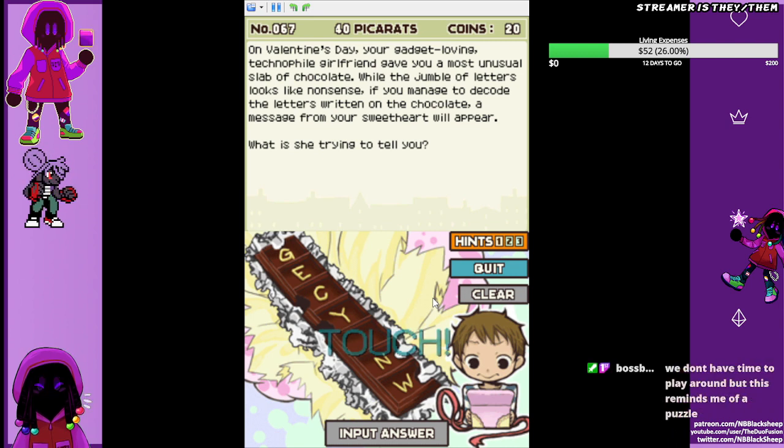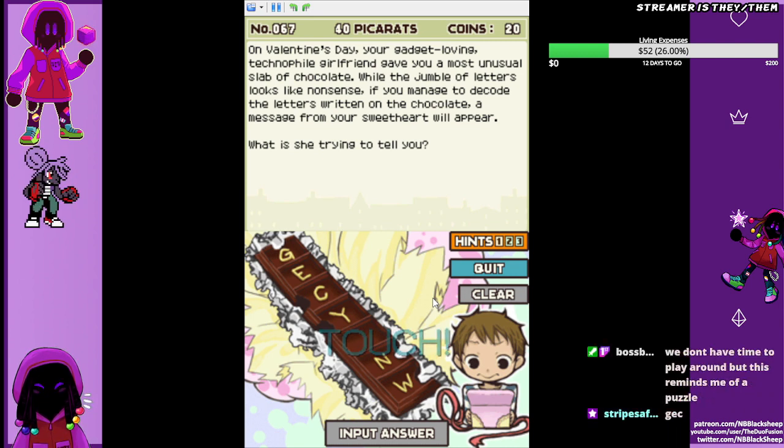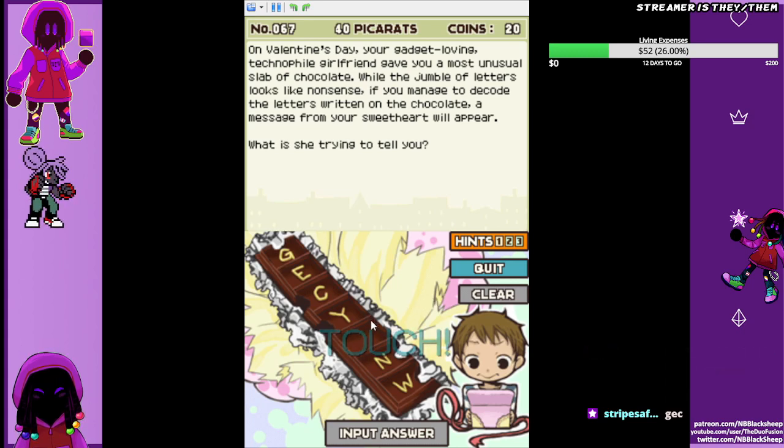On Valentine's Day, your gadget-loving, technophile girlfriend gives you a most unusual slab of chocolate. If you jump the levels, and while the levels look like nonsense, manage to code the letters written on the chocolate, a message from your sweetheart will appear. What is she trying to tell you? Deck.